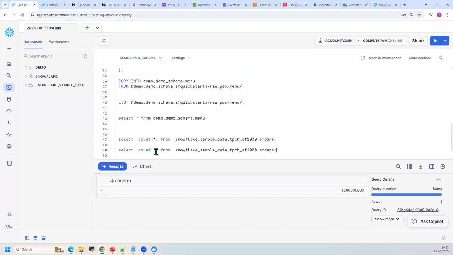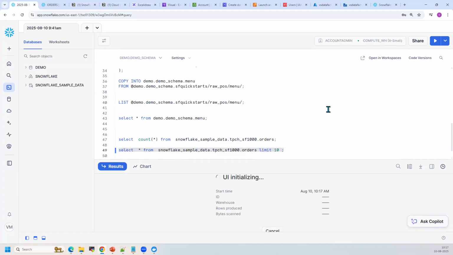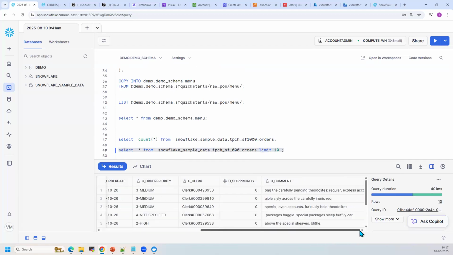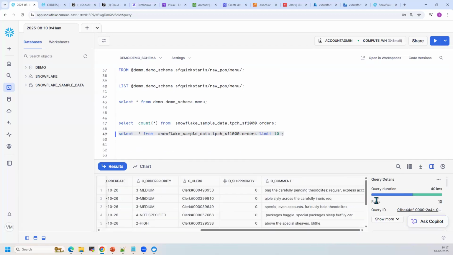Whereas, now I'm taking 10 records, so I'm fetching a few records. Again, it is very fast because you are taking a sample of data.